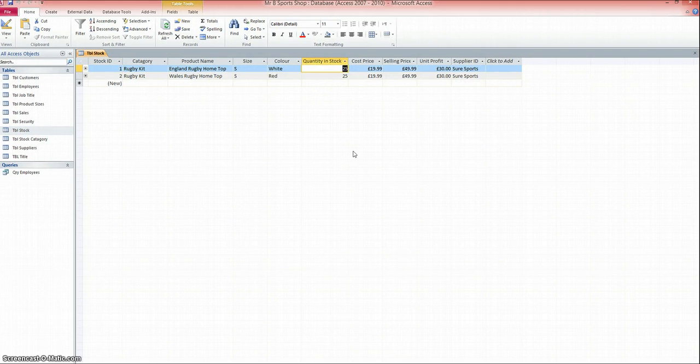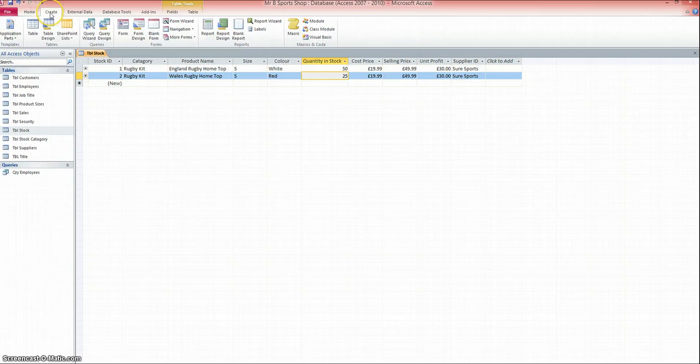We'll say we've got 50 England tops in and 25 Wales tops in, and the reorder level is 25 items of stock, so we're always holding 25 of each individual item within stock. So we need to do a query now to look up any items which have a quantity of 25 items.